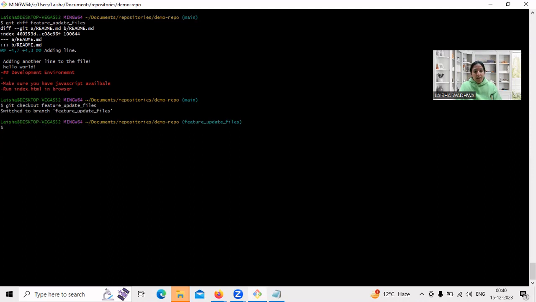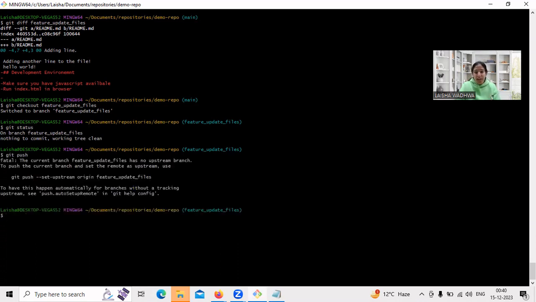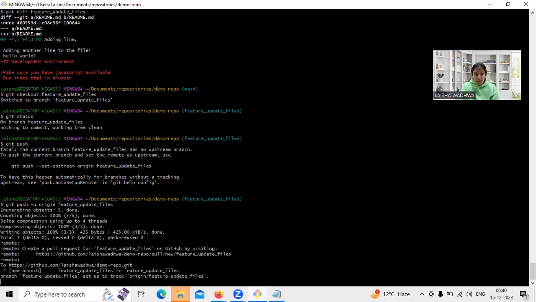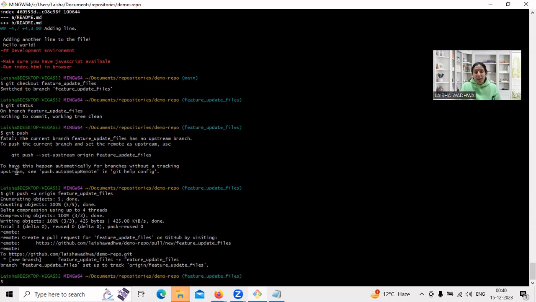All right, so we are in our feature branch. Just to give you a quick recap, we have already committed the changes, so we are just going to do a git push. Okay, we haven't set the upstream, so we are going to say -u so that it sets the upstream for us. And we want to push to the feature branch, so we'll just push it to the feature branch. We'll wait for it to do the push. Now, the message that we have got suggests that we create a pull request for feature update files, which is the name of our branch, onto some other branch of our choice.